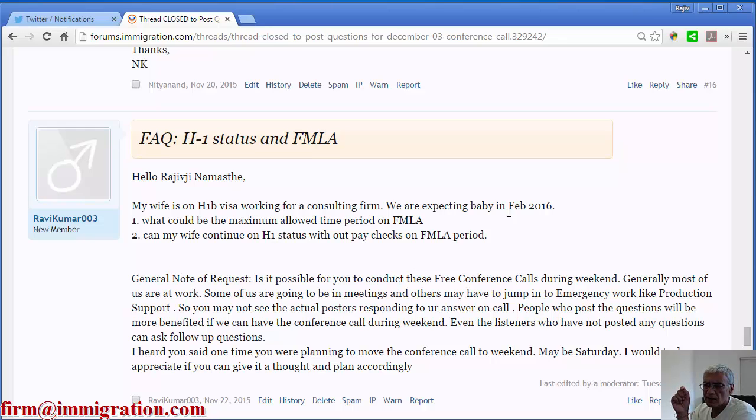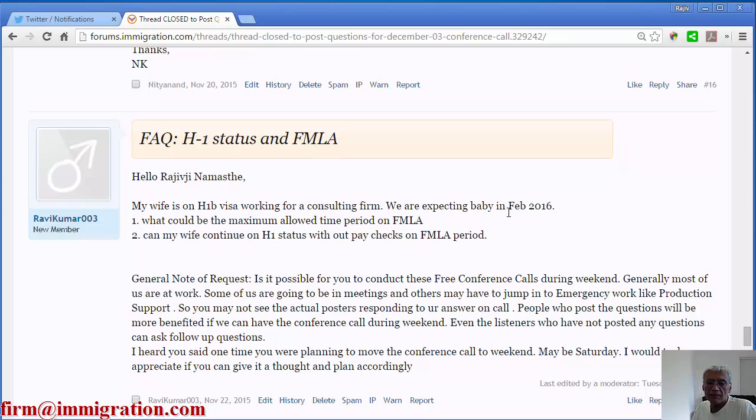FMLA allows up to 12 weeks of guaranteed employment leave in a 12-month period. Now, it can be more or less also depending upon the state law. And remember, if there's a medical need, for example, if the doctor says, look, you have some medical reasons, you should stay an extra 6 weeks, you will still be in status. So if it is medically necessary, normal is up to 12 weeks, more according to the state law. If you need even more than that, then there has to be a medical reason. And all this time, you will be considered to be in status.